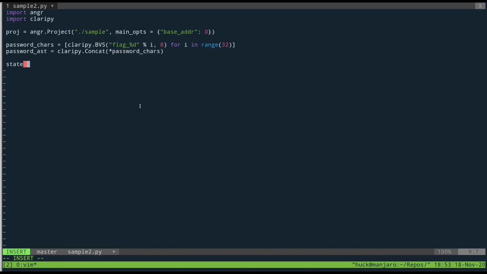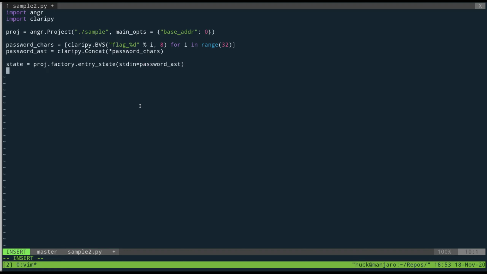Then we can go about defining our state. We do proj.factory.entry_state, and then stdin equals password_ast. This defines the starting initial state to be the entry state. If you remember, this is the one that starts execution at main, and we're able to pass in argc and argv.